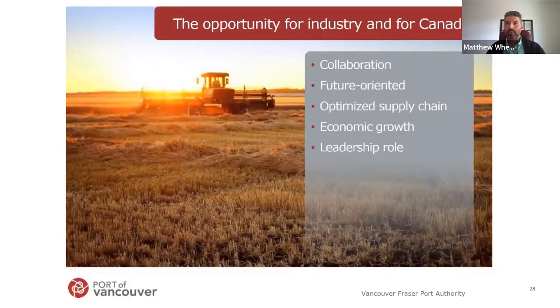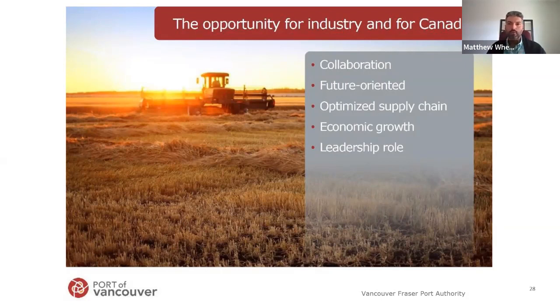So participation in the supply chain visibility program benefited the industry in Canada and provided a collaborative space to optimize supply chains and boost economic growth. The data in this format was very valuable. We saw it as very valuable to identify bottlenecks and choke points. It was able to inform operational changes, and it informs infrastructure investments.